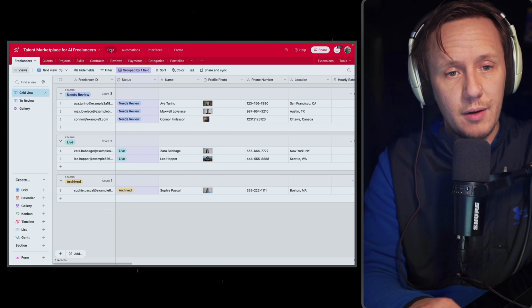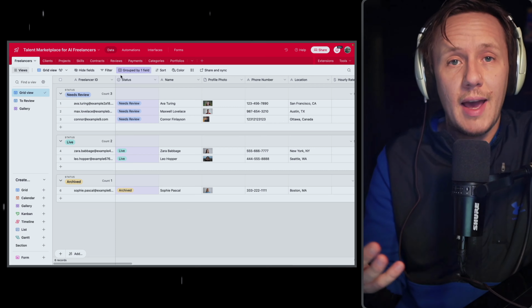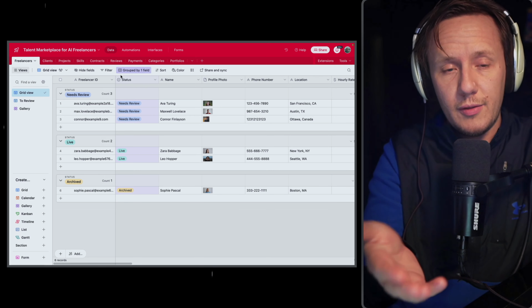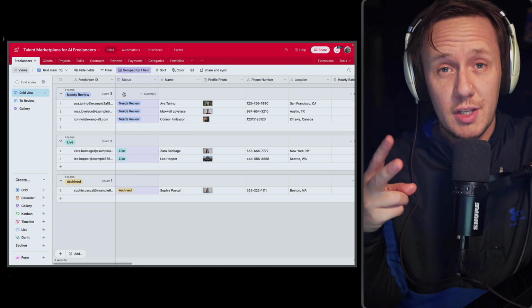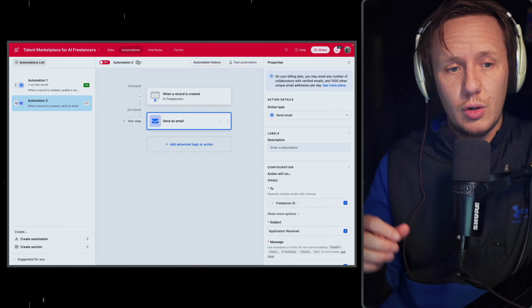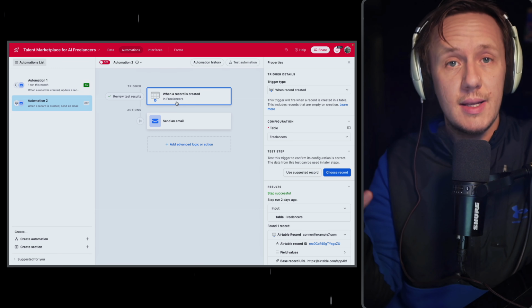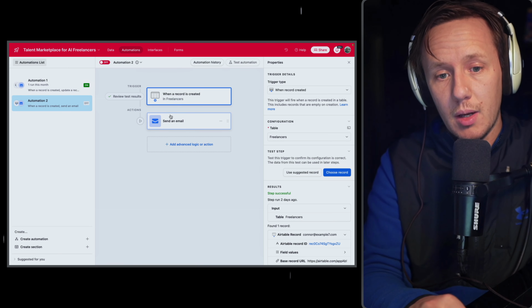Now, the next part of this is going to be, well, when someone submits the information, how do you even find out that someone submitted it? You know, do you always have to be in Airtable? And that brings me to another feature that Airtable has that's awesome, and that is Airtable automation. So what you can do is you can say, hey, when a new record is created, so when someone signs up, okay, run an automation.